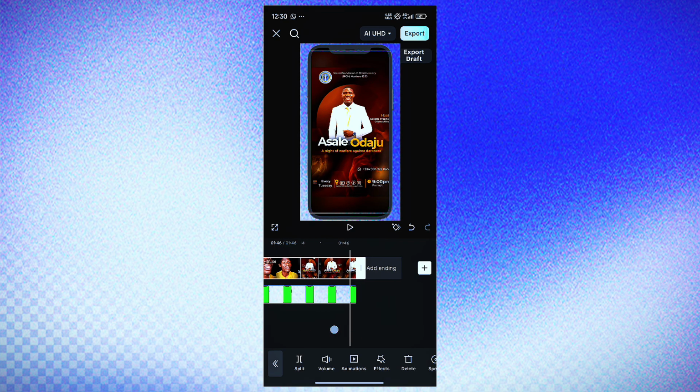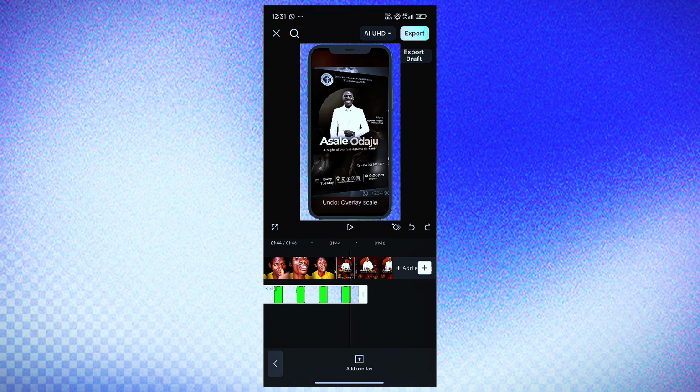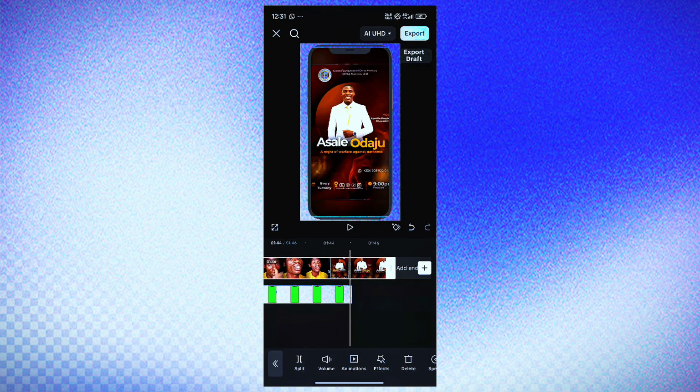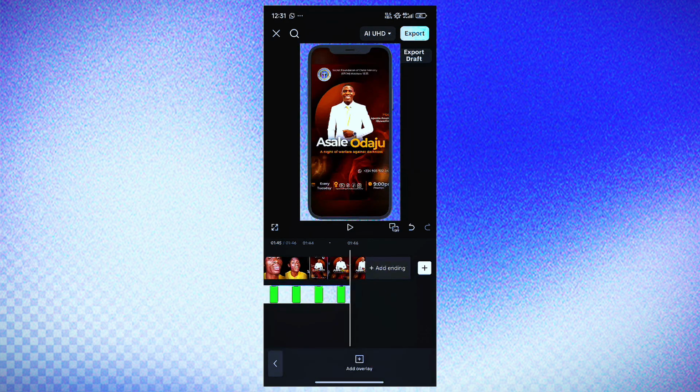Can you see now? I want you to take note of something. Look at this up here, you see that black is still showing a little bit. What I'm going to do is adjust it. Don't use that black to pick the level, because if it's like this, it might not go through. If you are trying to adjust it here, take it away from this, just let it be on your work only, then drag it a little bit. Can you see it has filled the whole thing, right? Then you can drag it to the end of the video to fit in properly.